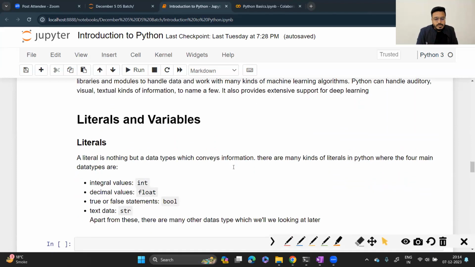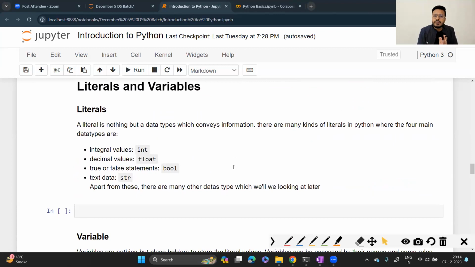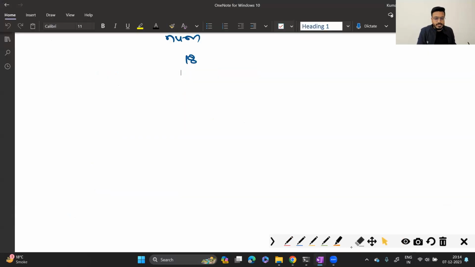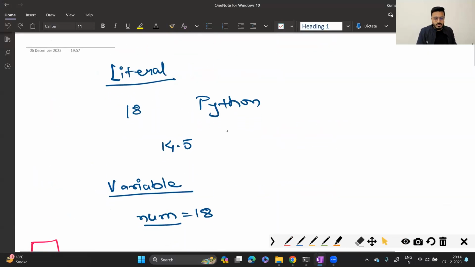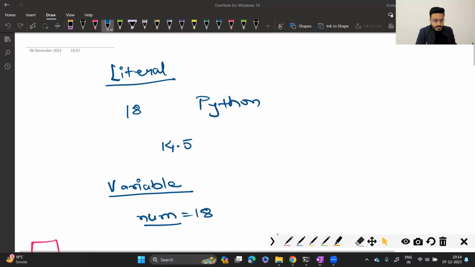Next. I was talking about the very first foundation where the programming journey starts. These are two things: one is called a literal, one is called a variable. A literal is the data that you create, that you see.